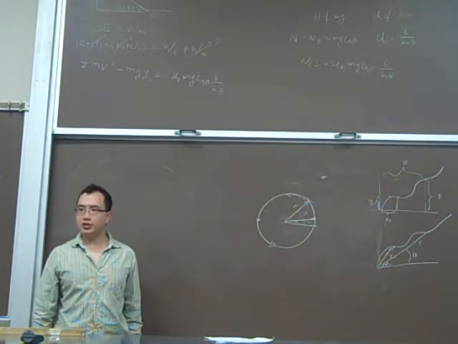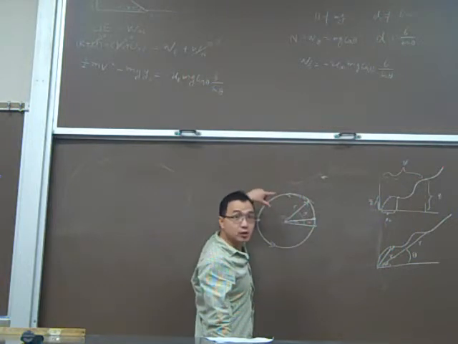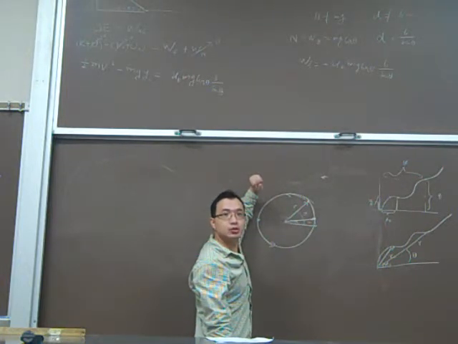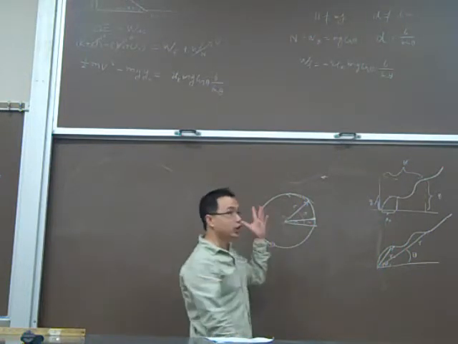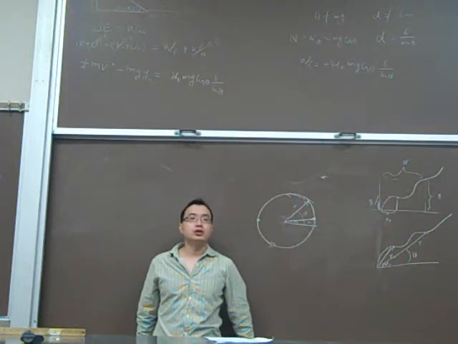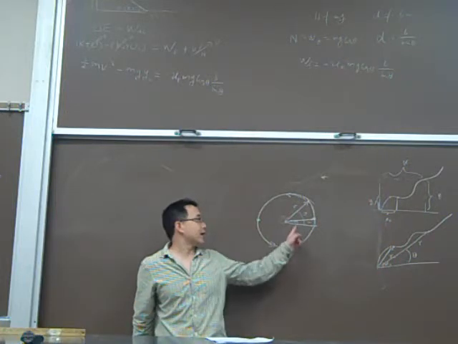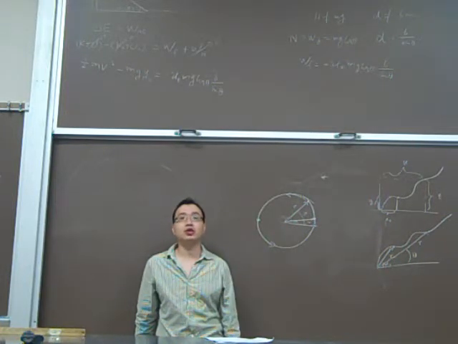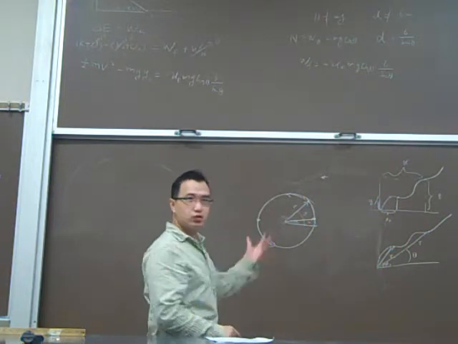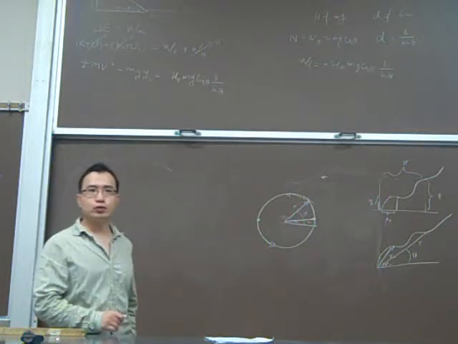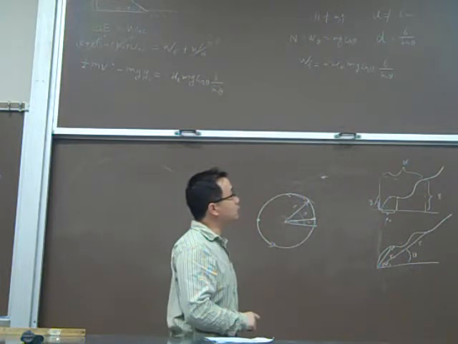For circular motion, there is an important feature. It's a circular motion, so anywhere the radius will be the same. So r0 will be the same as r. For the whole motion, the radius doesn't change, so you don't have to worry about that. The only quantity you need to worry about is the angle. So you only need to study the angle change. That simplifies a lot. It changes a two-dimensional motion into a one-dimensional motion.